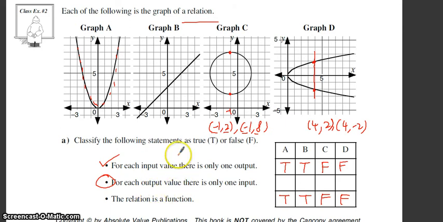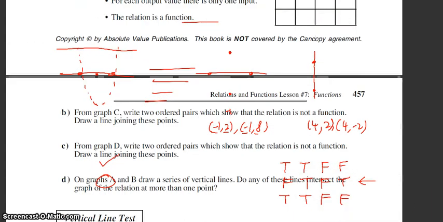So for each output value, you go this way. Not true for the first one, because for the output value, for example, number 5, there are two inputs that will give you the same output. So not true. True for B. Not true for C. Once you can find a counterexample, that's the case. Last one is also true. But once again, this doesn't matter. It's only the input that you care about. All right, let's move on.